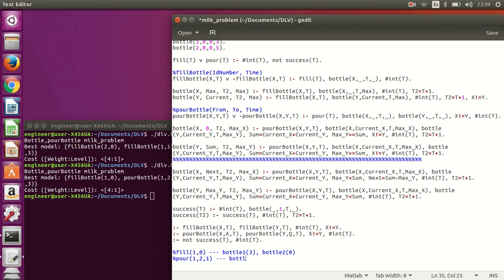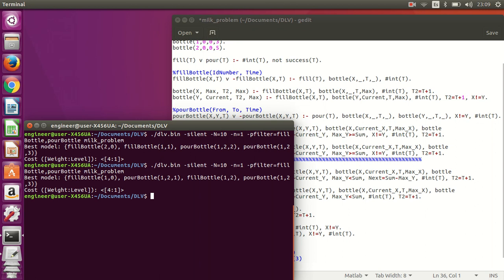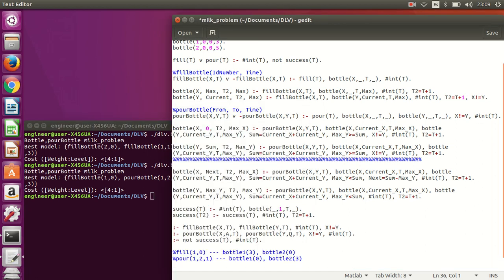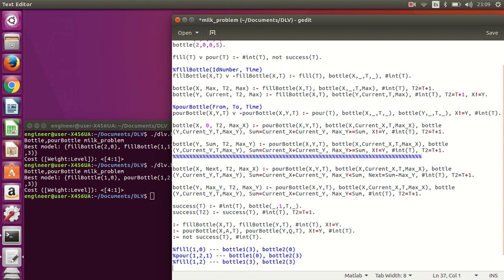With this, bottle 1 is going to be emptied and bottle 2 is going to have 3 gallons. Then we fill bottle 1 again at time 2. With this, bottle 1 is going to have 3 gallons and bottle 2 is going to have 3 gallons.